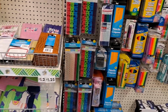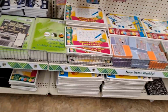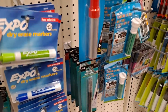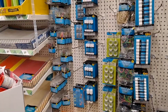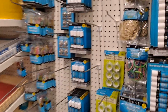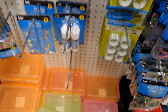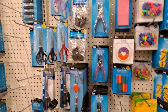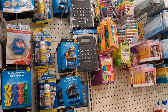I'm getting into the office supplies. Will I find a stencil maker or label maker here? Who knows? I'm not seeing anything. It's probably a better deal to get the multi-packs at Walmart instead of individually for $1.25. We need them. Let me see if I can find what I'm looking for. Well, that's interesting. 8-count glue sticks, 4-count glue sticks, 2-count glue sticks. Take your pick. Which do you prefer? And I am not seeing the label makers anywhere. Do y'all see it? I do not.